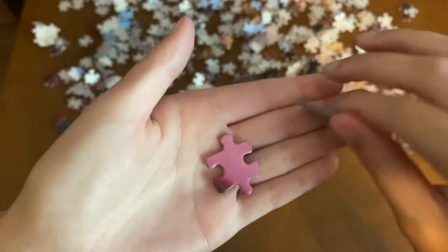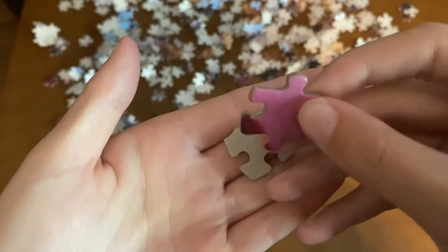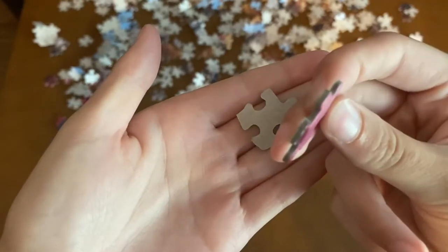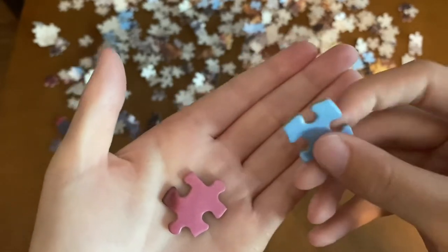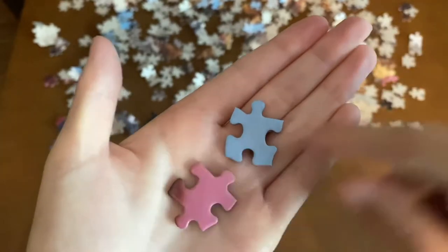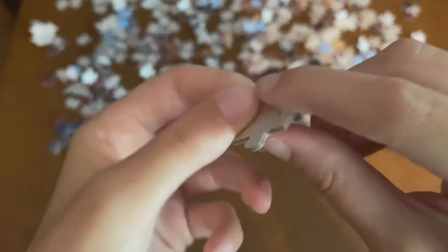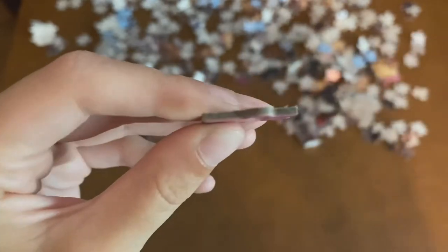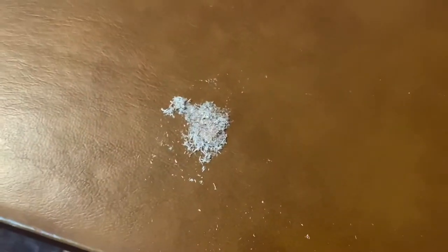The pieces are the normal Buffalo cardboard. And I know I've said this in previous videos, but Buffalo is honestly one of my favorite brands because the price is affordable and you get a pretty nice quality puzzle for the price. Here's a better look at how thick the pieces are. As for puzzle dust, I do think that there is a decent amount of it and they definitely could improve on having less puzzle dust. But I definitely think we have had more puzzle dust with other puzzles.